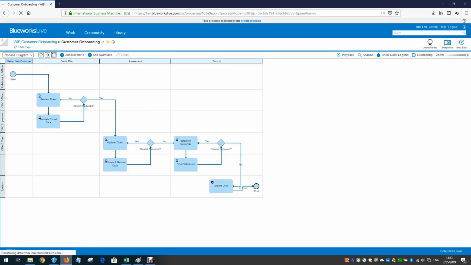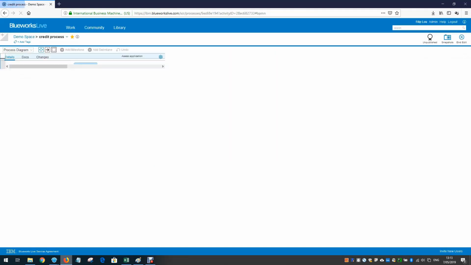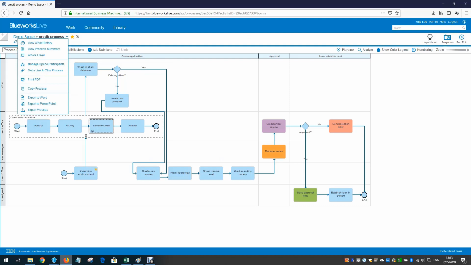So this means that any process that you design can be used within another process as a link process. Everything is shareable over here. You see here that this process now is being linked from the original credit process. At any given time, you can click on the properties and you can click on where used. So where is this sub-process used, if it's used at all? Now, I've designed this from scratch, so this one's not used anywhere else. But otherwise, it will give me that same overview as you've seen before. When it comes to policies, you see in which spaces and which processes this specific process has been linked from. Okay, so that's the difference between sub-processes and link processes.